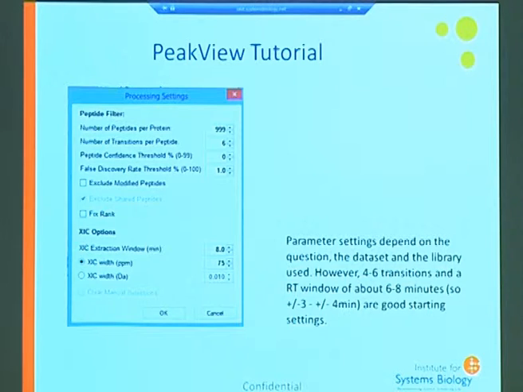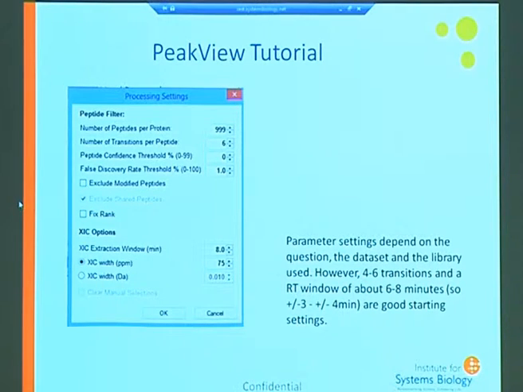The problem is, how do you rank the peptides? Right now, it's simply the first peptide in the library from the top is number 1, and then number 2, and so on. But that doesn't have any meaning in terms of how relevant they are for your question, or how easy it is to detect them, or how unique they are. So it's just random. That's why I have a rather high number here, in order to be sure that all of the assays are included.